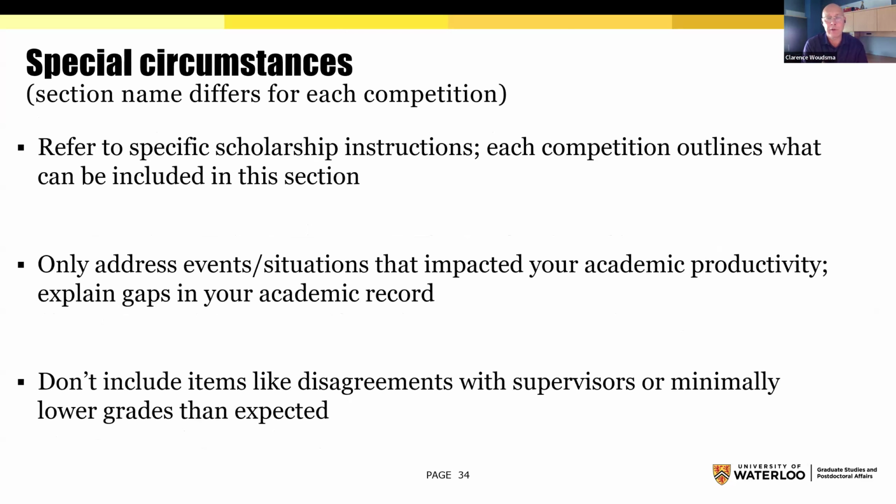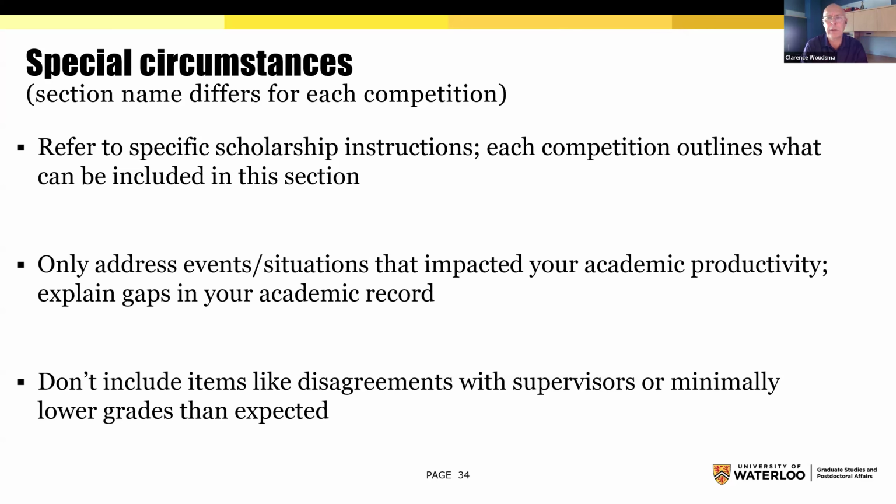The name may vary across the tri-councils, but there is always a section that talks about special circumstances. So again, look to the particulars within your competition, but these special circumstances are particular events that are unique, impacted your academic productivity, and help explain a potential gap. One scenario, for example: you might be an undergraduate student that was clipping along at a high 80s average in year 1 and year 2. And when we look at your transcript, there's a drop in year 3 where your average is 60. And then in year 4, it increases again into the high 80s.